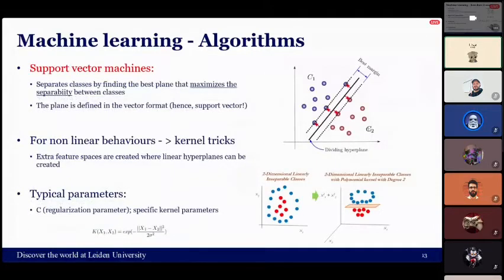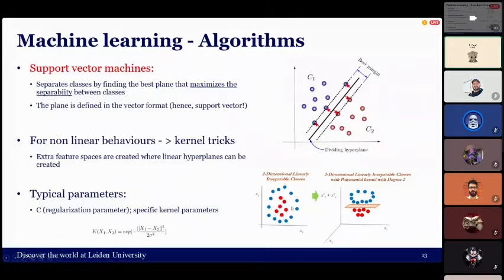When you go to support vector machines, it's a similar problem. In this case, what you try to do is create a hyperplane, or a plane, that separates clusters of data. And this plane is defined by vectors, and that's why it's called a support vector machine. The idea here is you want to find this special hyperplane that separates everything. And in some cases, your data is not linearly separable, like you see here on the right.